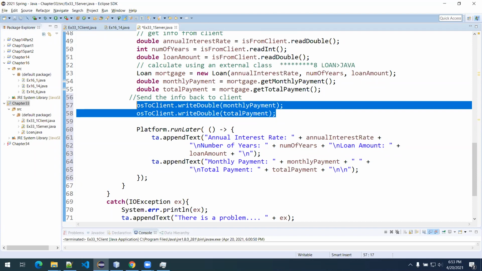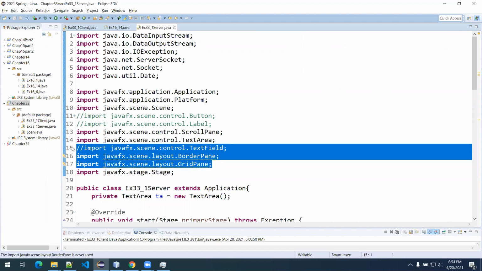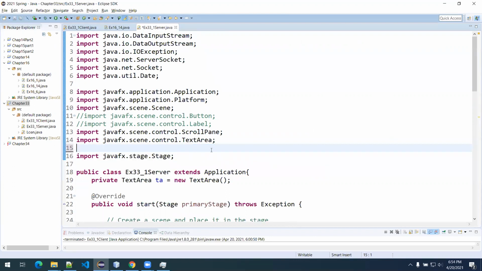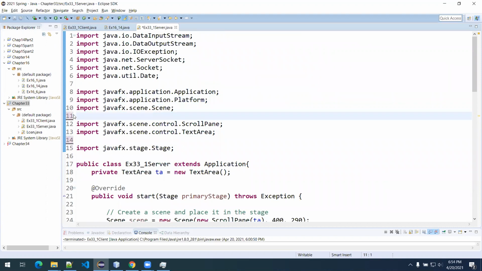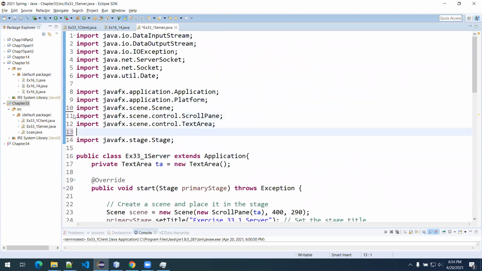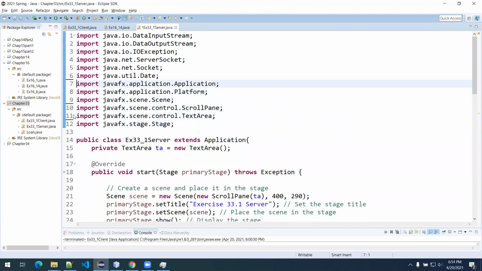And believe it or not, I think that's all of our code, folks. And now it's time to actually give this a whirl and see if it even works. So first things first, let's go up to the top of this, because there might be a couple of the libraries here that we didn't use. So it's probably a good idea to just remove them. Any of the ones that are commented out or any of the ones that are flagging with the little yellow box in Eclipse are safe to remove. No reason to import stuff you're not using. It just really slows your program down.